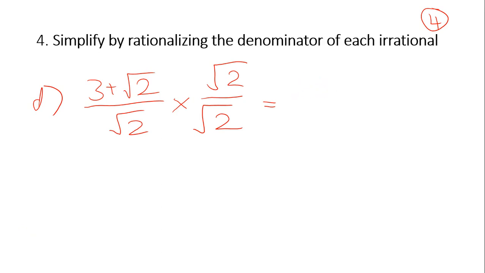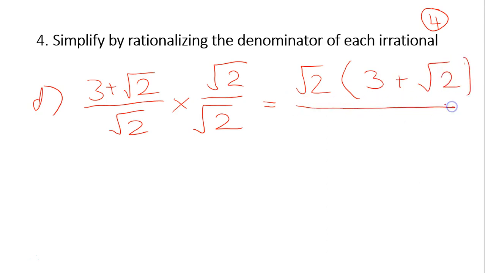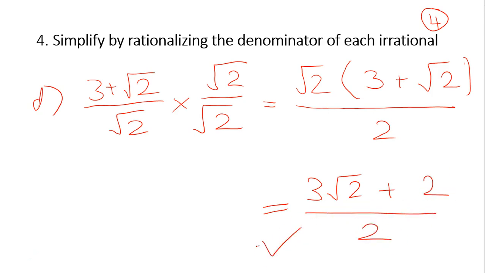Well, you would have root 2 common up here as you're multiplying it with root 2. And then in the brackets, because we have to multiply this by both of them, we have to have 3 plus root 2. Simple. Very, very easy. And then at the bottom, root 2 times root 2, well, again, very easy. It's 2. And then down here, now we just simplify the brackets. Root 2 times 3, again, 3 root 2, sorry. And root 2 times root 2, again, very easy. Oh, sorry, not root 2, it's 2, and over 2. This would be the final answer and the correct answer.